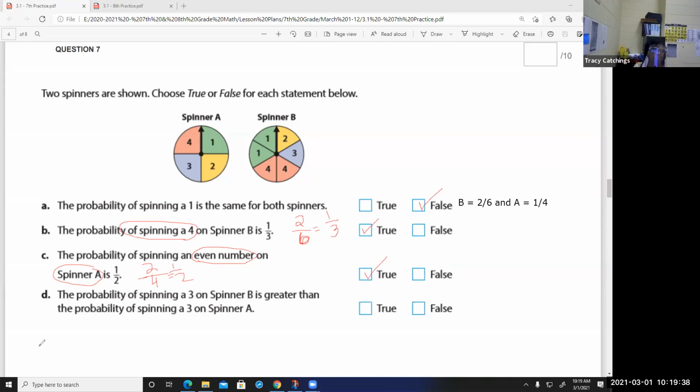All right, somebody said false. Why you say false? Because the amount of threes, I would say threes take up all of spinner A, bigger than spinner B. How you know it's bigger? I need better than that. Why you say false? Don't tell me bigger. All I know is numbers and fractions. If you say on B it had such and such and on A it had such and such, then I can see a difference. But just telling me it's bigger, that ain't telling your classmate nothing. Some of them ain't opened their mouth yet, so you know they lost.